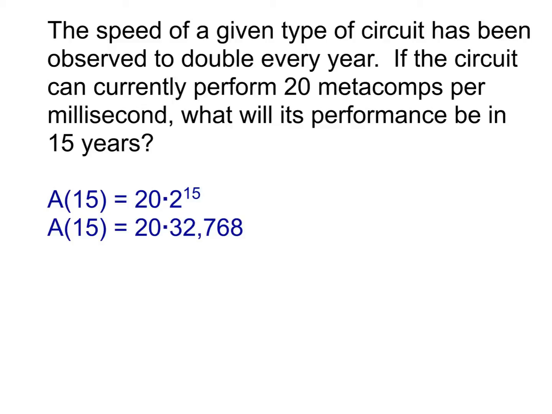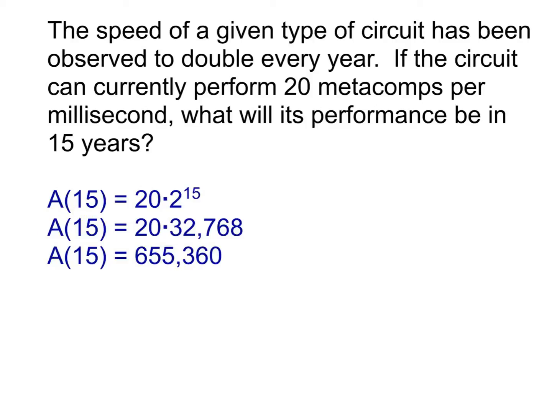When you did the 2 to the 15th, you hopefully found that it was 32,768. So we now need to do that number times the 20. Now, as I'm doing the work, notice how I'm showing the work though. That A of 15 that I wrote first, I carry it down. I keep writing that same A of 15 every step. We're organizing our thoughts. We're organizing our work here so that it clearly communicates what we're doing. It's also going to make you more efficient and more accurate in your algebra.